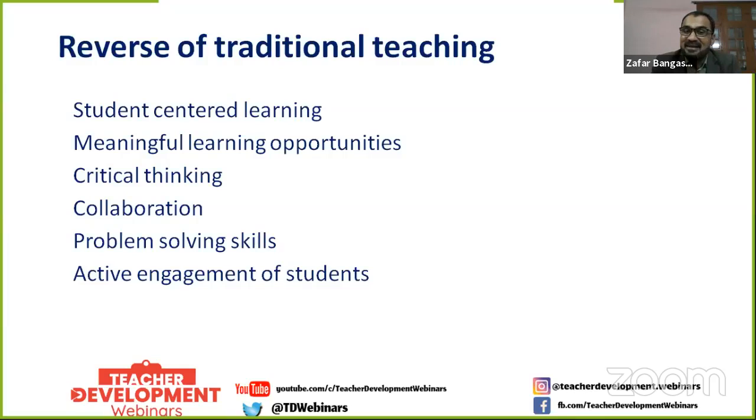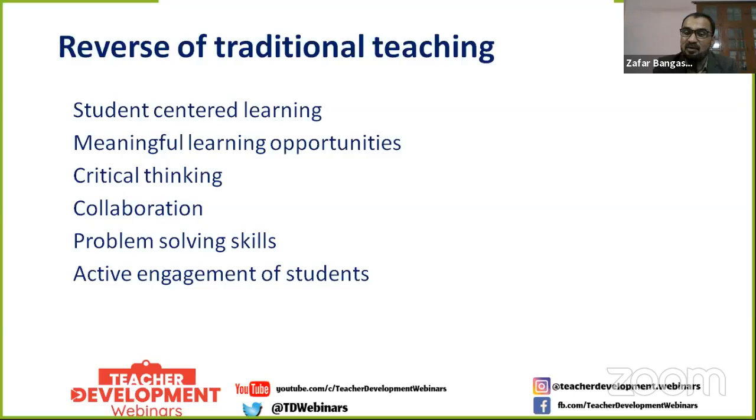And again, in traditional teaching, we do not have any collaboration, either on the part of the students or on the part of the teacher. A single figure is active in our classroom, that is a teacher. So in modern methodologies, or the modern approach towards teaching and learning, that is collaboration. In collaboration, we learn things effectively. We collaborate with each other, we discuss things, we research things, we put questions, we assess each other, we give feedback.